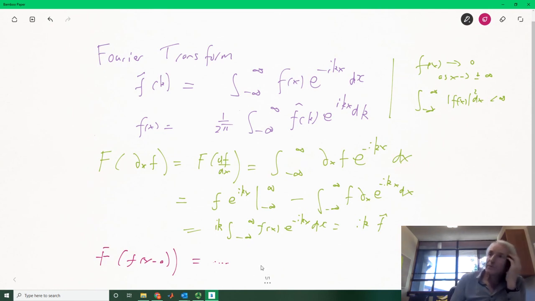So the key point of the Fourier transform for us is that it's a way of calculating the derivative that's really simple. We can take the function, Fourier transform it, multiply by ik, and inverse Fourier transform it. And both of those, the Fourier transform, can be done really quickly because we've got access to this very powerful algorithm called the fast Fourier transform.